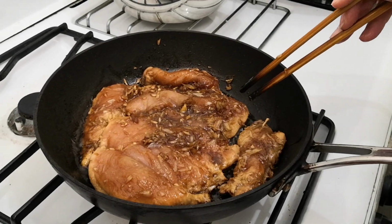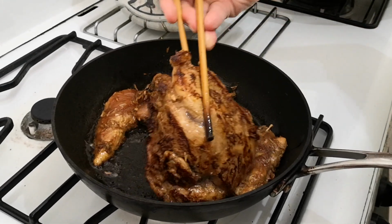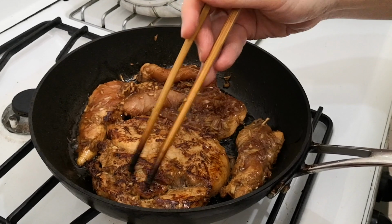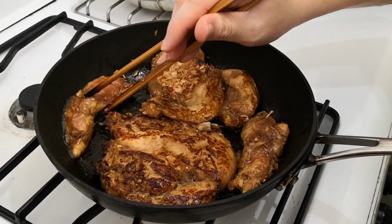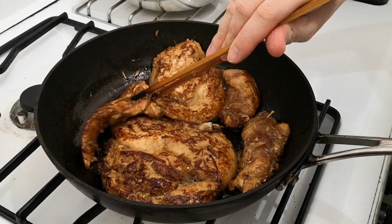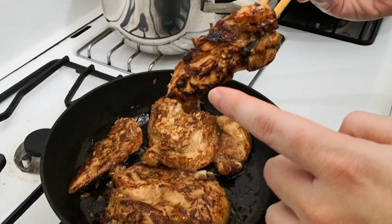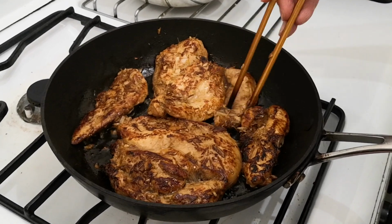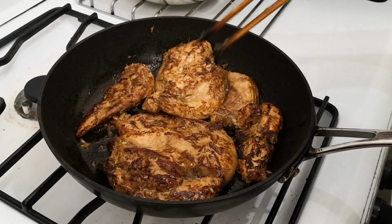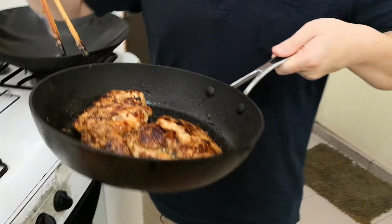Alright, it's almost 3 minutes, my friends. Let's see, time to flip it. Oh yeah. Oh, very good. This is the color that you want. A bit of caramelization. It's flavor. Yum yum. Another 3 minutes and we can eat. So guys, chicken is done. Time to eat.